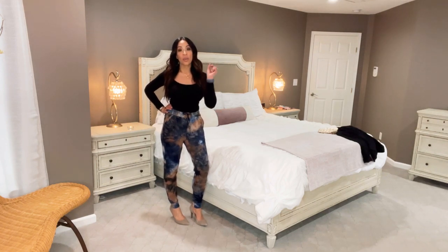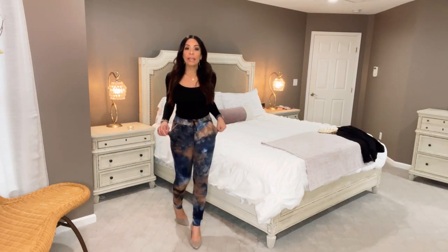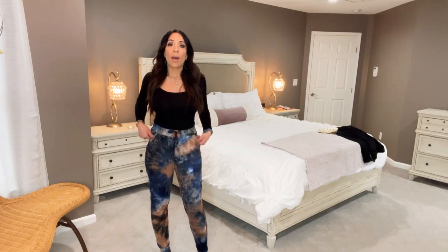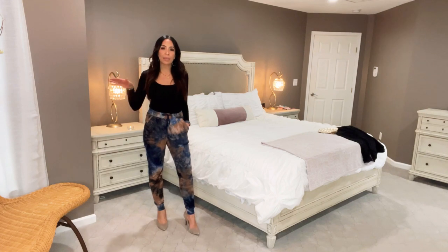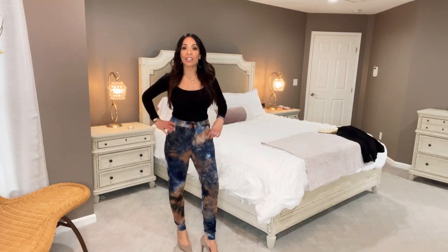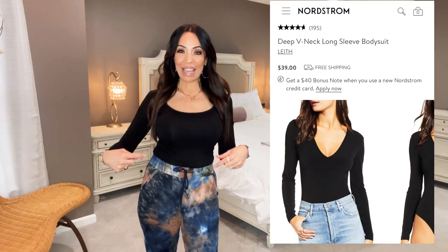I believe her link was on the Nordstrom website. These were $13.99 — I'm inserting a comparison picture right here. The company on Amazon is called Leggings Depot. They sell these ultra-soft joggers — they're thin, so we're looking forward to spring. If you're in a milder climate you can wear them right away, but I'll probably wait till it hits at least 40 degrees. These are $13.99, linked below. In the picture they also paired the joggers with a bodysuit — rather than pay $39 for a plain bodysuit, this one was $17.99 on Amazon.